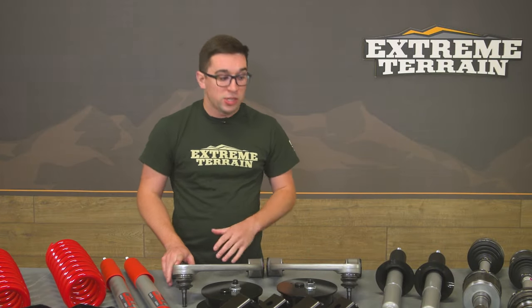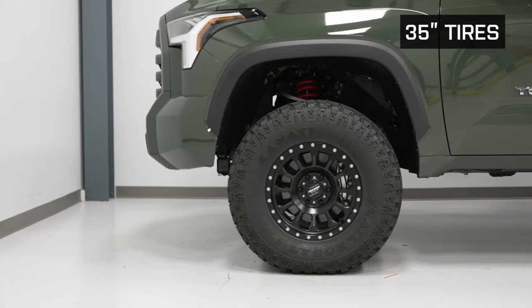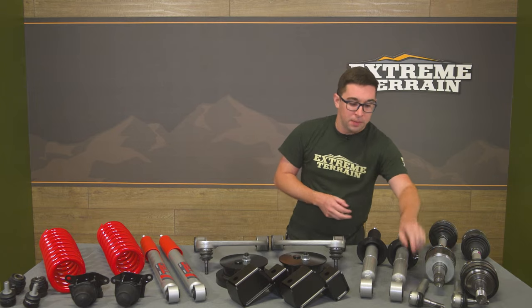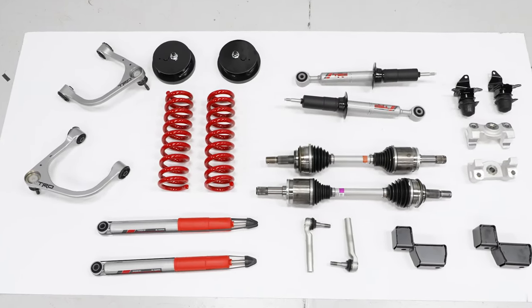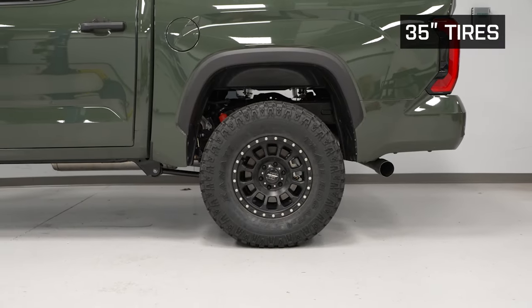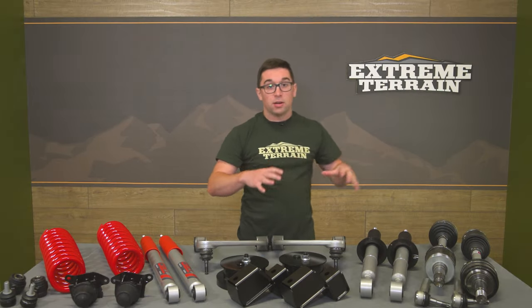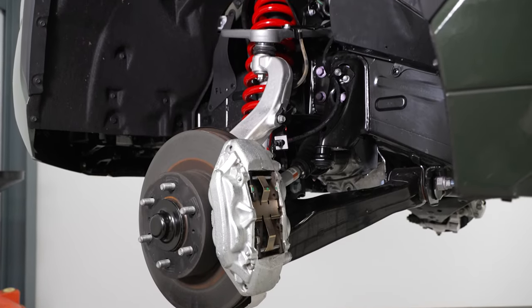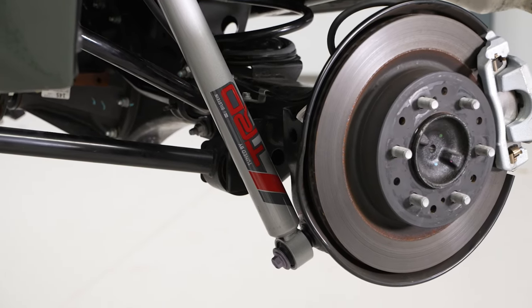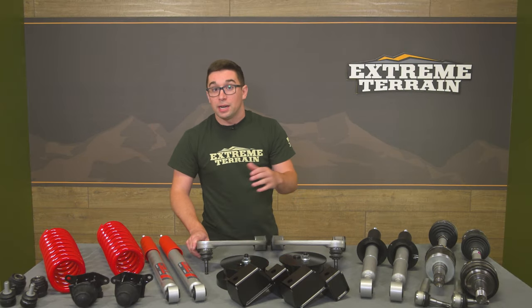On top of all of that, there's a lot more. You've got two brand new front axles to accommodate the extra lift, because adjusting the suspension geometry means your stock axles may be pulled out further than they want. Toyota has included these. You've also got new tie rod ends, stabilizer bar spacers, rear spring spacers to get you that extra two inches of lift, new rear bump stops, and new stabilizer bar end links. There's even new soft brake lines for the rear and front, since adjusting how the truck sits pulls on the stock lines — Toyota included longer ones. All of that comes with all new hardware.